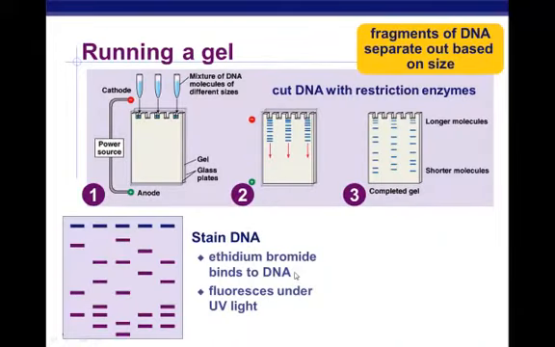Ethidium bromide is a serious carcinogen, a serious mutagen. Because it binds to DNA, obviously we don't want to be using that chemical in the classroom. And so we are going to use another stain called bromothymol blue that is less carcinogenic and recommended for our high school kids to use. So we are going to stain ours a little bit differently than the fluorescent stain, but we're going to stain our gel so we can see the bands.